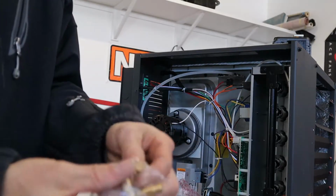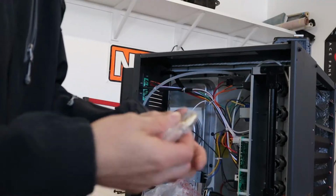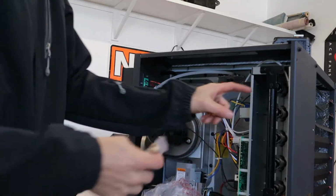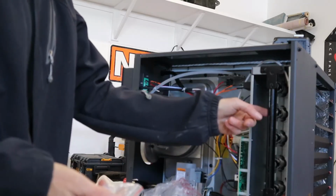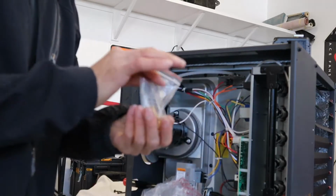It just has a different size hole than natural gas. So we've got to take this, loosen this tube up, pull it out, take out the natural gas orifices, and then put these new ones in.